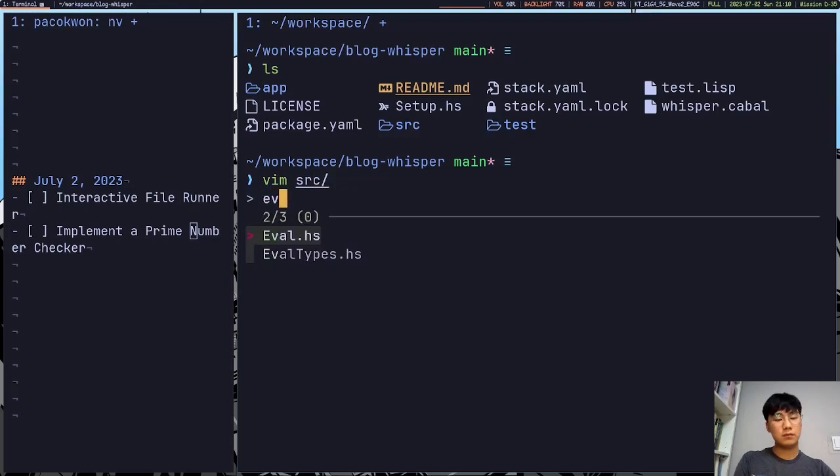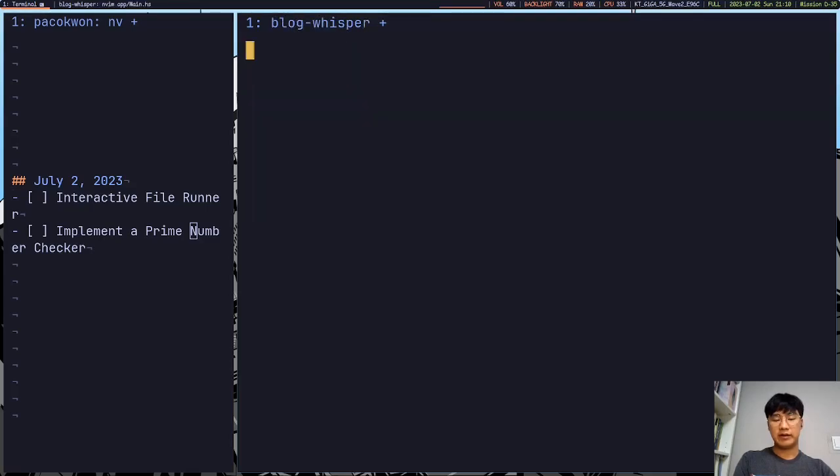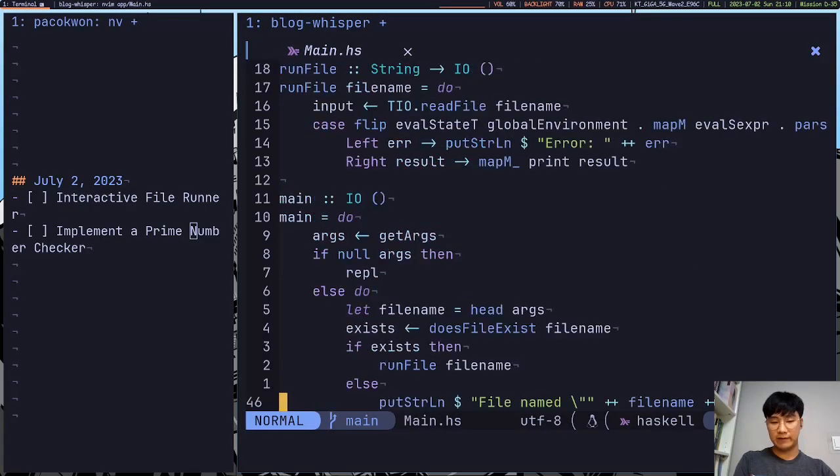We should go into our executable, because I think it's the responsibility of the main module. So here we get our arguments. If it's null, we launch a plain REPL.